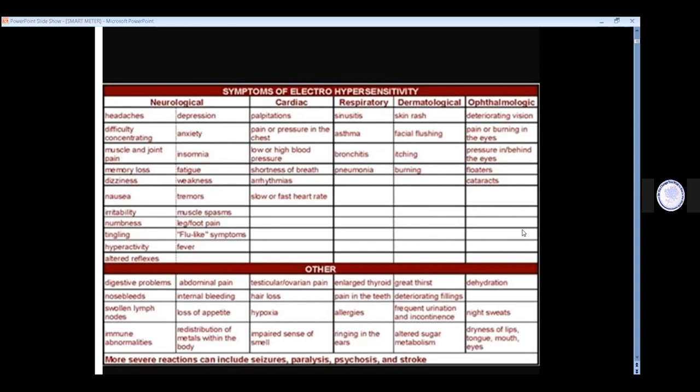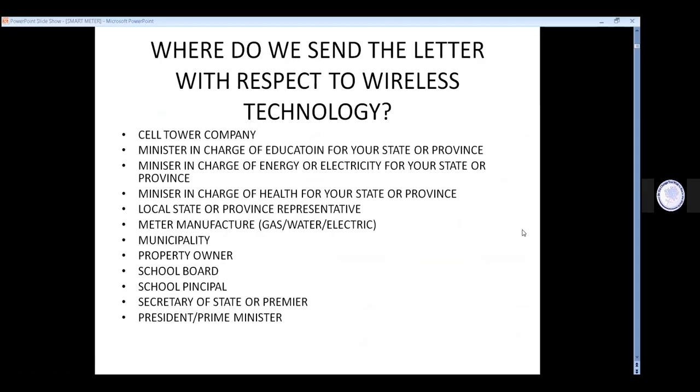The next thing we're going to have to worry about is that we have to send a letter with respect to this, because one of the problems when we go into court is the judge is probably going to ask you, did you try to mediate with your opponent? And it's a requirement in law. It's been a requirement in law for about 15 years.